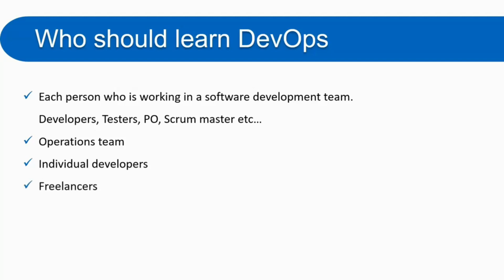Then we have the freelancers. If you are a freelancer and you need to manage your code, sometimes what happens is you write your code in your system and because of some reason that system crashes. Then you will lose all your code, all your planning will be lost. If you manage all these things on a particular server, then everything will be available to you whenever you access that server from any machine, irrespective of the type of the machine. And then finally, we have the management.